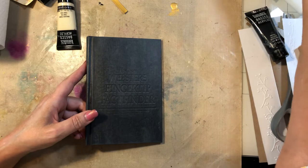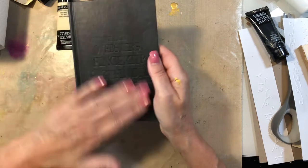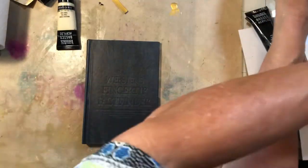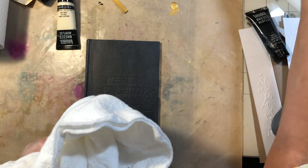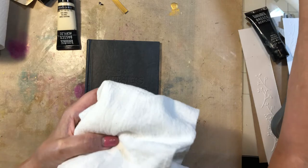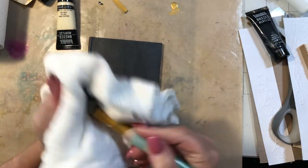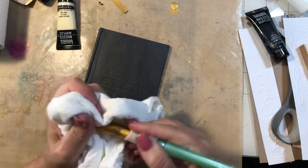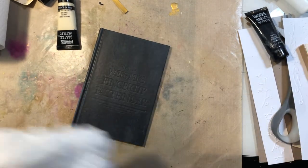I've been in here all day painting — I've done all those covers today. About the sanding, I decided I was just going to cover up the front instead. I'm cleaning my brush here because I'm going to use the same one. This is like a stenciling brush and I like it for dry brushing, but you can use any brush that's comfortable for you. This works great for dry brushing.